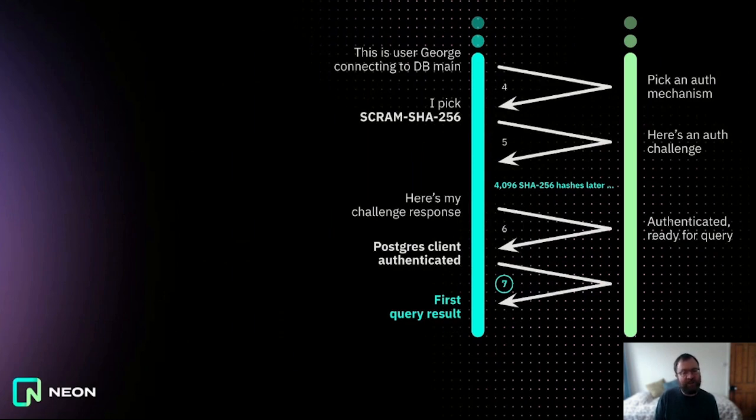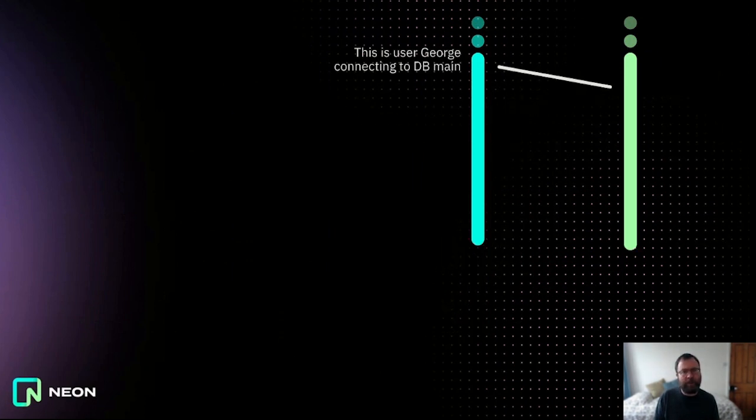Luckily, Neon needs Scram less than many other Postgres providers, and that's because all our passwords are randomly generated and they're therefore not vulnerable to dictionary attacks. If we want to make our passwords harder to brute force, rather than by slowing down password verification, we can simply increase the search space by making them longer. So for connections over WebSockets from our serverless driver, we drop Scram and we fall back to simple password authentication instead. That gives us a shorter, simpler authentication flow.